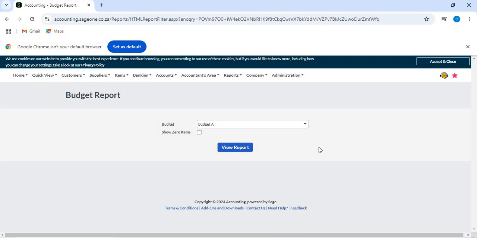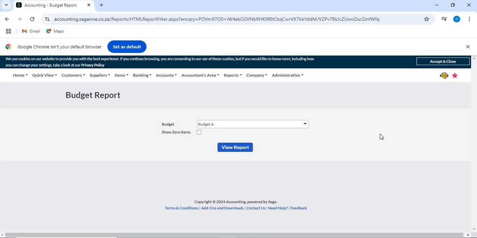4. Income statement format. The budget report is often displayed in the same format as the business's income statement, making it easy to compare the performance across all revenue and expense accounts. It includes categories like total revenue, cost of goods sold, COGS, gross profit, operating expenses, and net income.